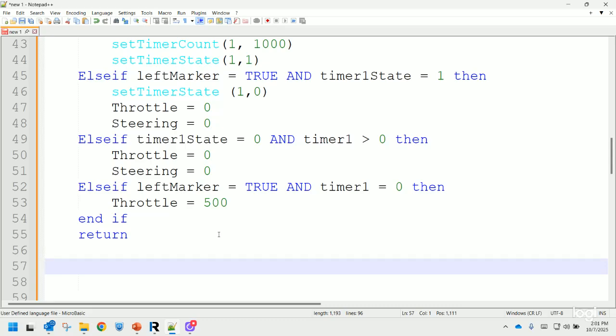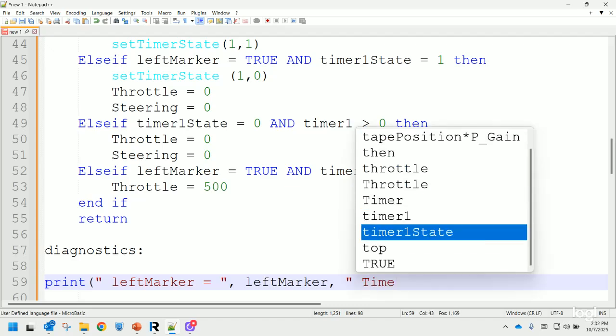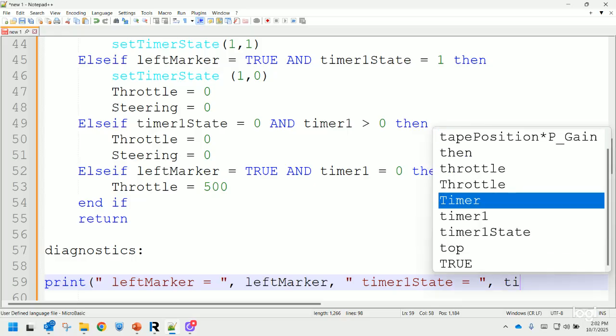Under diagnostics, I'm going to print, and we'll do quotation mark, left marker, equals, quotation mark, comma, left marker. And then I don't need throttle. I can tell if it's going or not. I'll do timer 1 state. I think that's a good one. I will do quotation, timer 1 state, equals, quotation, comma, timer 1 state.